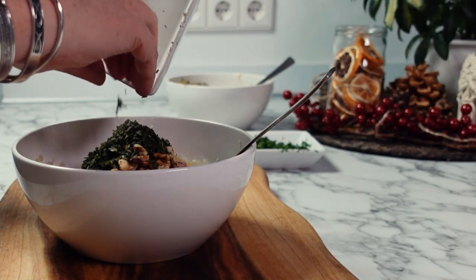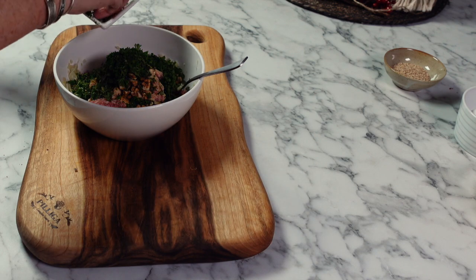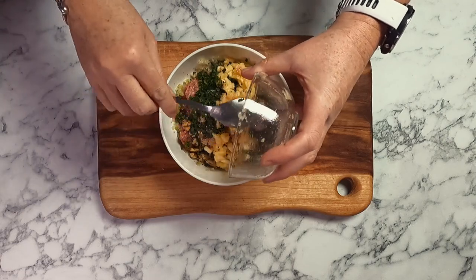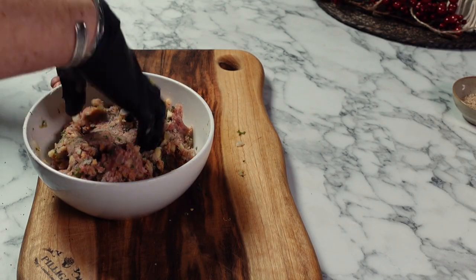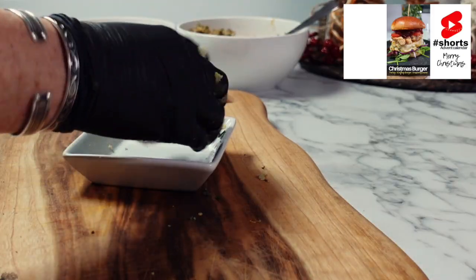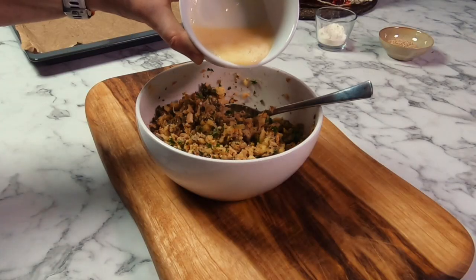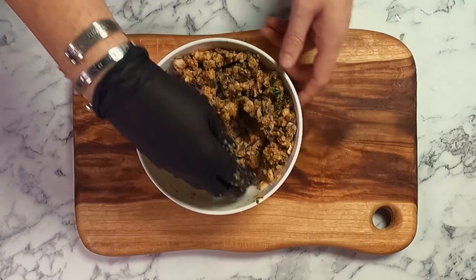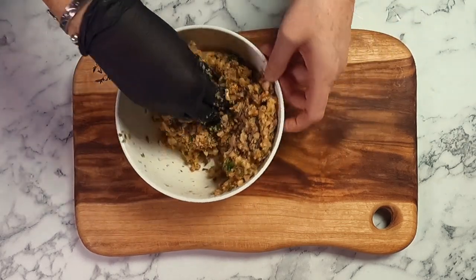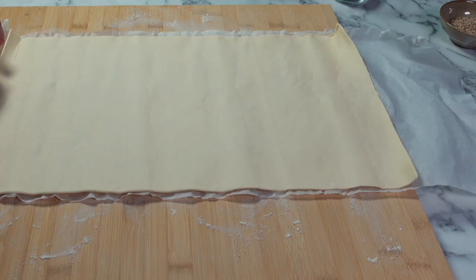For the meat sausage roll, all you need to do in the same way as we did with the vegetarian is add everything into the bowl and give everything a good mix. You'll notice in the video that after mixing the pork sausage roll mixture I take some of it out — I'm going to be using this in the next shorts video where I make a turkey and cranberry sage and onion stuffing Christmas burger. Finally, add just a little bit of whisked egg into your vegetarian sausage roll mixture until it comes together, then place this into the refrigerator. The rest of the egg we'll use to brush on our puff pastry later.